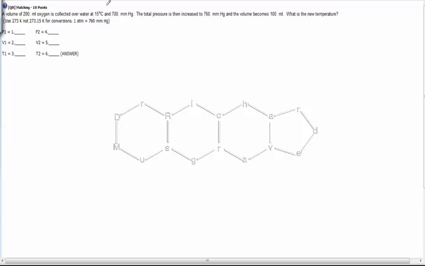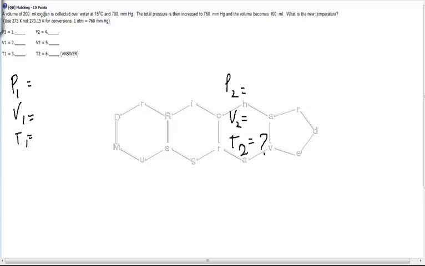We've got this set of conditions and this one, so we're going to get P1V1 over T1 equals P2V2 over T2. So as we've been doing, we'll set this up: P1, V1, T1, P2, V2, and T2. What we'll do first is look at this as being our first set of conditions, because we can see the answer is going to be over here. We're looking for temperature.